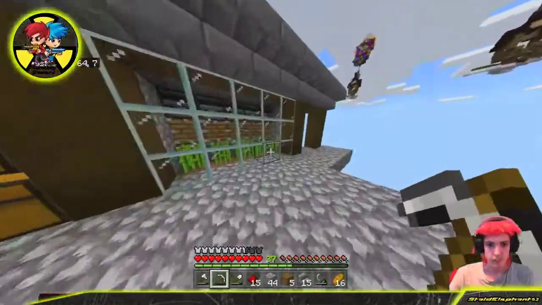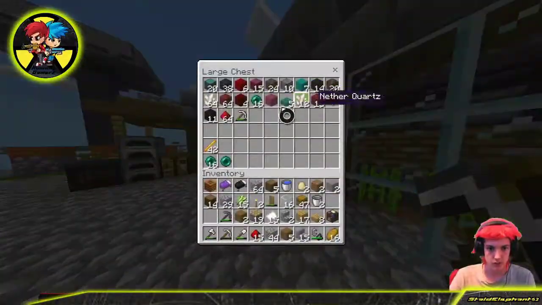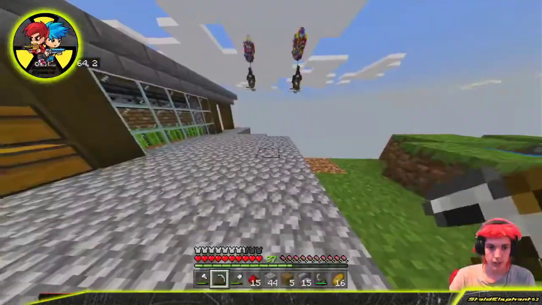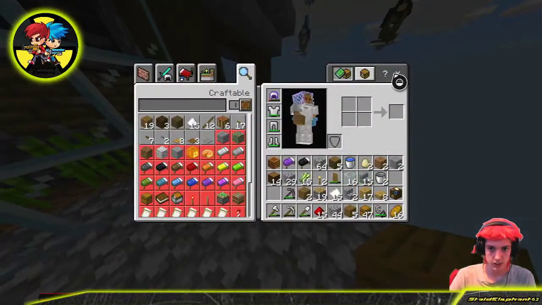Yeah. I have a bit of a farm in here now. Oh, do I have any glowstone? No glowstone? No, I don't have any glowstone. Alright. Now I know what I need to set up. I'm gonna grab some chests first. Grab all these chests. This chest part's easier.